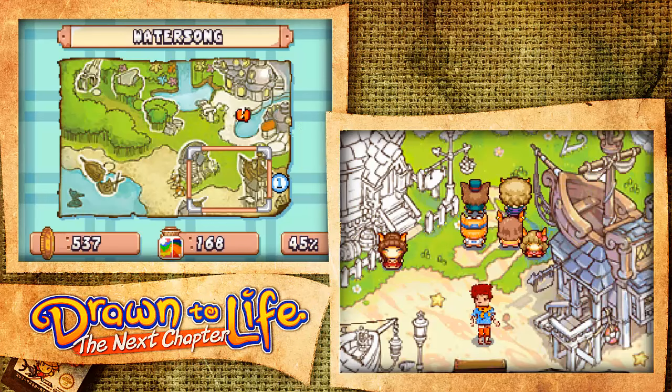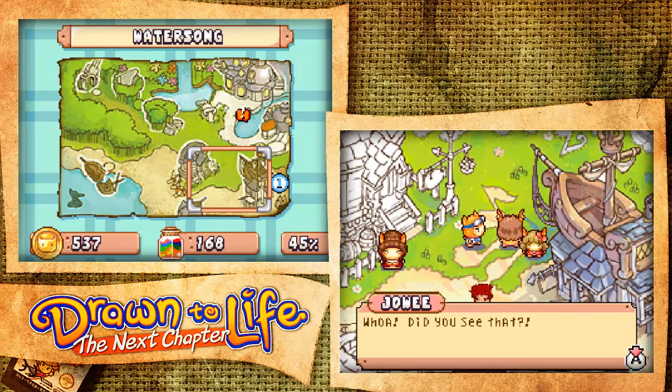Are you guys proud of me? I did it. I did the thing. Are you proud? I know, right? Sweet. Yeah, sweet. Gnarly. Hey, yo! Whoa! Did you see that? The creator's power brought color back!